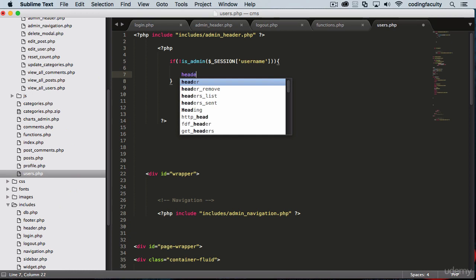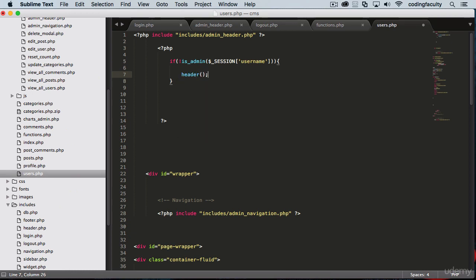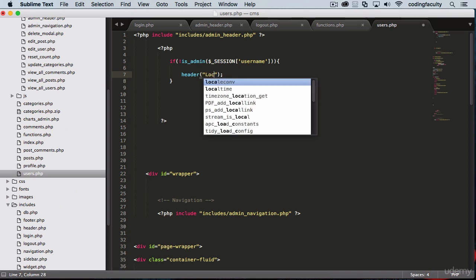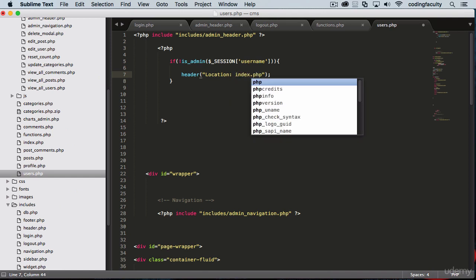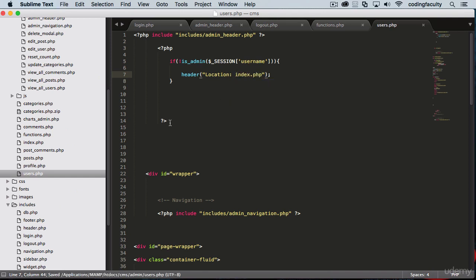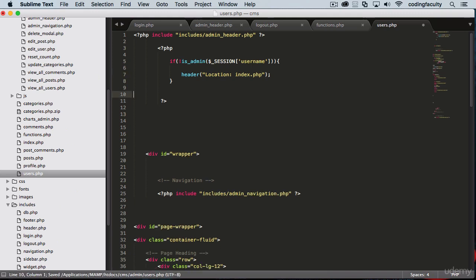And this something would be header, of course, to get this user out of here. We should build a function for this, like a redirect function, index.php. All right. So this is what we're going to be doing. Super simple. We can probably do this in one line. I'll show you later on, but let's check this out real quick.